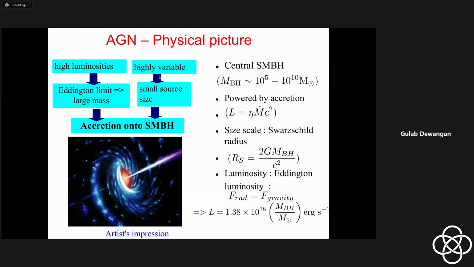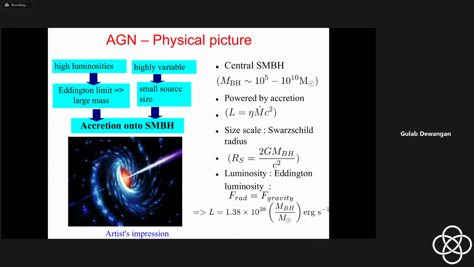And these objects are highly variable. They are of very, very small size. So the huge mass, more than about a million solar mass, is confined into a very small size, less than the size of the solar system. In physics, we do not know anything other than black holes having such properties, huge mass confined in a small region. That is why we call these objects host supermassive black holes, because their mass is very high. And the accretion of material onto the supermassive black hole essentially generates this huge radiative power which we are observing in different bands.